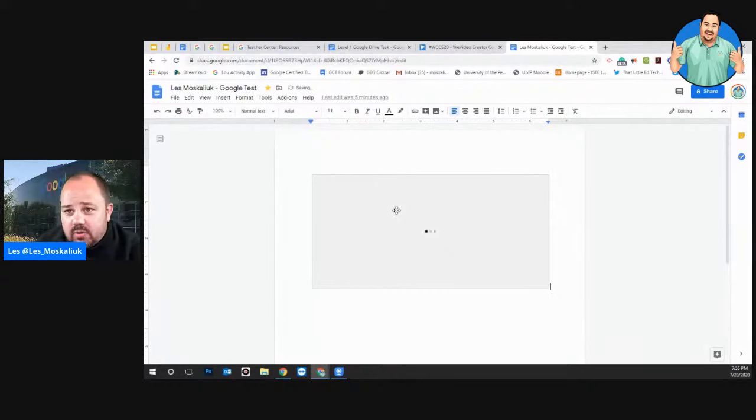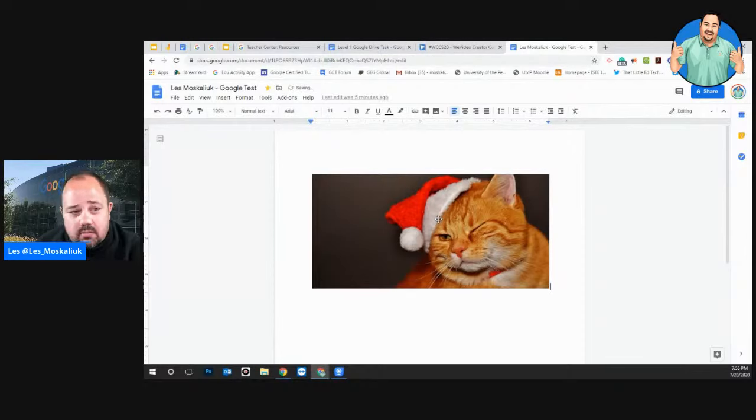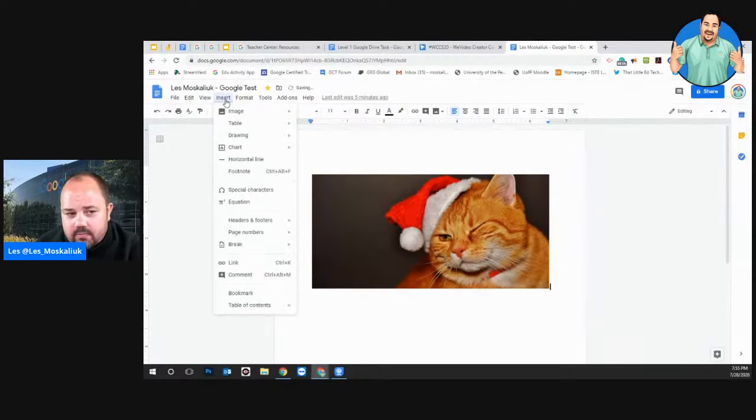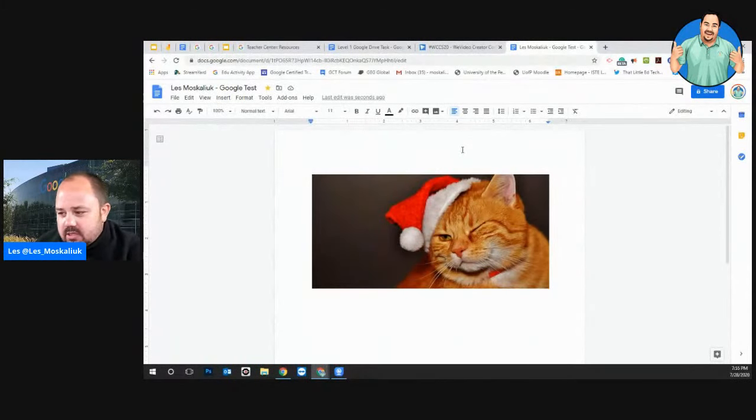You can upload images the same as you would with any other program that you're using. You can upload from your computer, from your drive. So if you have pictures that are saved in your Google Drive or in your photos or URL, et cetera, you're basically just adding images. If you put in some text and you need to hyperlink it, this is really important.